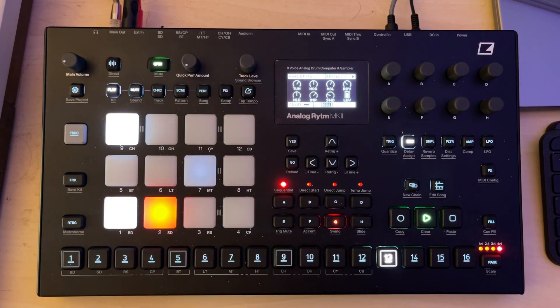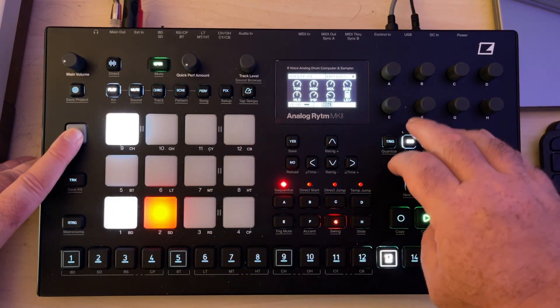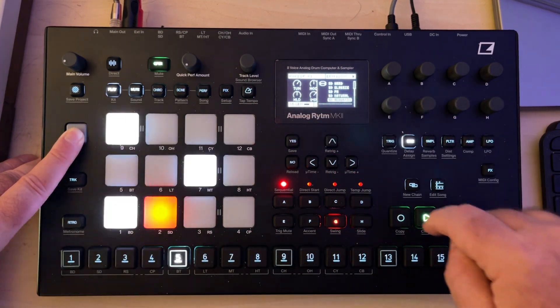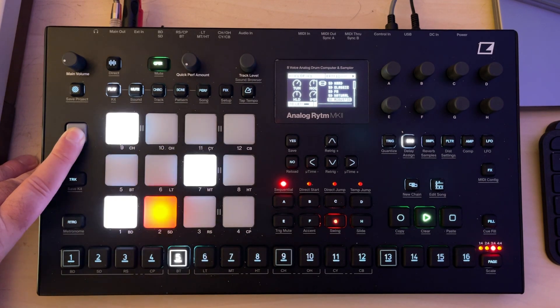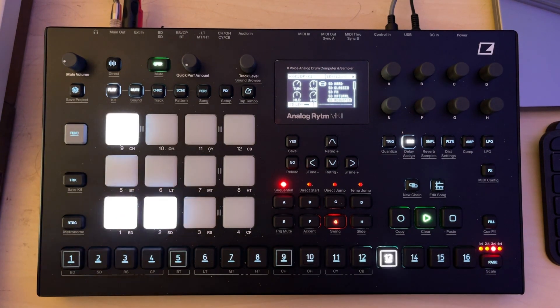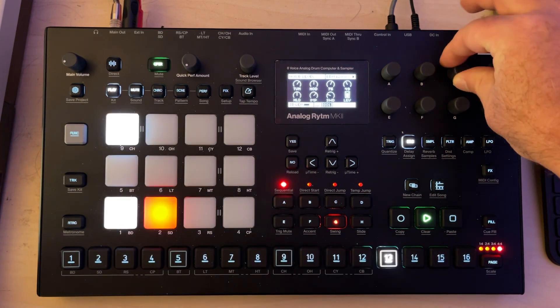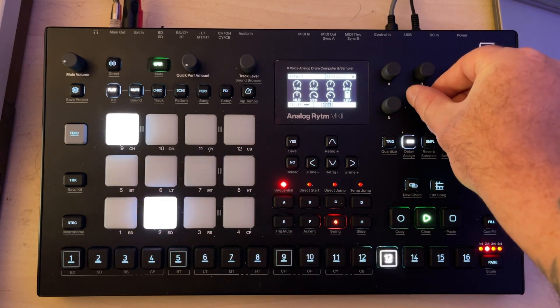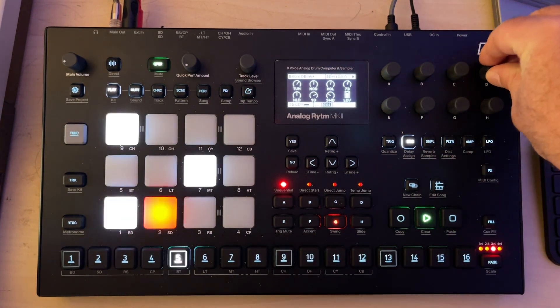When we go to the snare drum, it's the same idea — it's a snare drum acoustic engine. You can see SD Acoustic here with the little snare drum icon, which is a nice touch. A lot of these machine icons were introduced with the Model series. It looks like Elektron was really doing quite a bit of workshopping with the Model series on features they could then move up to their more flagship devices. This is cool because it has body decay, noise level, sweep depth, and impact. You can really dial in the sound, which I love.